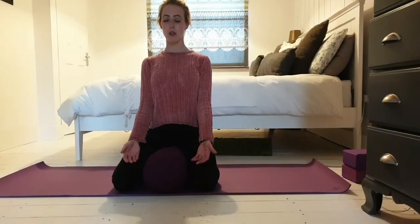Bring your awareness to the soles of your feet, the tops of your feet, the ankles. Notice the lower legs, the knees. Noticing the thighs and the hips.